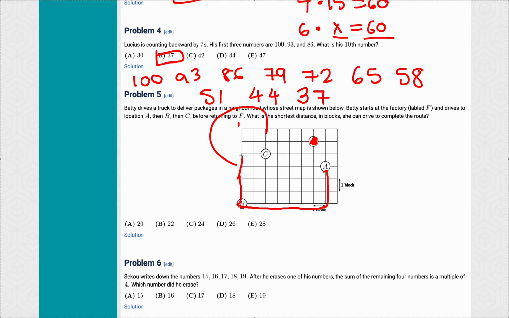As long as we just take the shortest route like this and then the shortest route like this. It doesn't actually matter all that much what the actual route is. This is the same route as going like this, or you could go like this, and it really doesn't matter as long as we don't make these extraneous loops that we don't really need to. So let's literally just count the number of blocks. So 1, 2, 3 gets her to A. Then, well, 1, 2, 3, 4, 5, 6, 7, 8, 9, 10, 11, 12, 13, 14, 15, 16, 17, 18, 19, 20, 21, 22, 23, 24. That's 24. That's the first 5 problems.